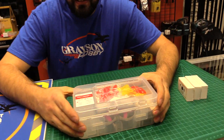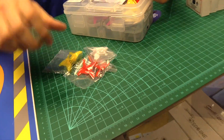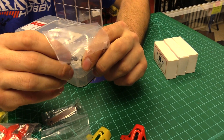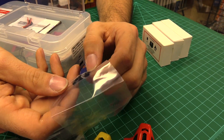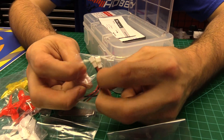So we have the Tiny 7X Advanced Combo here. We got three sets of props, extra bodies in white, yellow, and red. We have a prop wrench, spare grommets for the flight controller, O-rings to go around the motor wires, and screws to hold the flight controller to the frame. Extra pigtails, because they do eventually wear out.